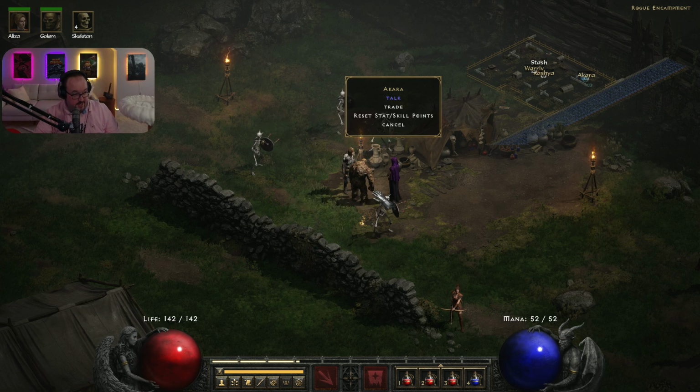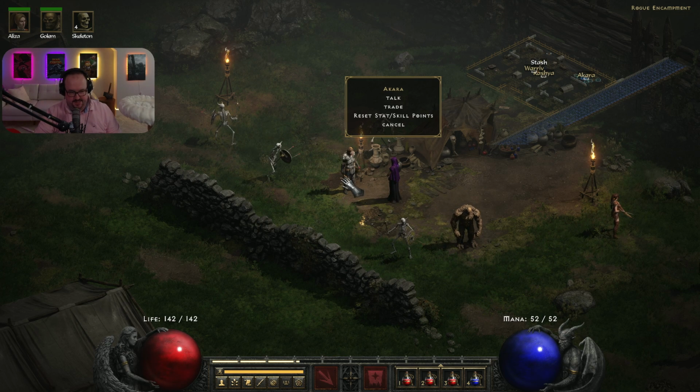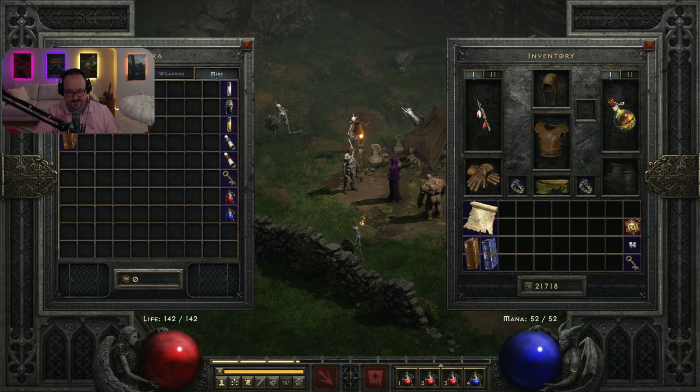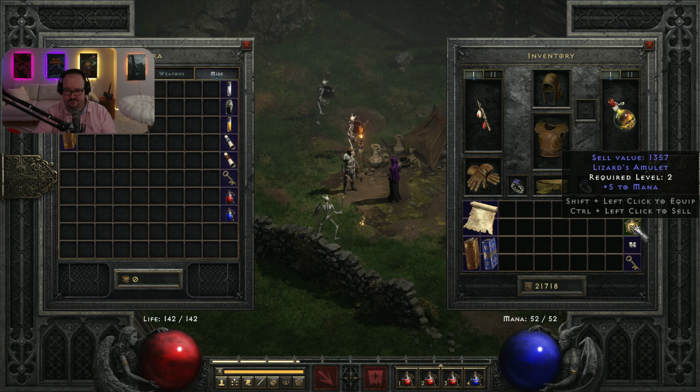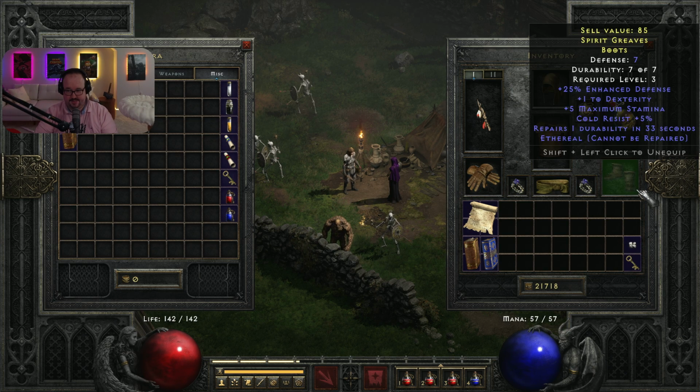All right, let's see. So, Dan Huh is Deckard Cain, and Dan Hit is the Butcher, drawn by the one and only Julia. Plus five to mana, sure. Why not? Deal with that.